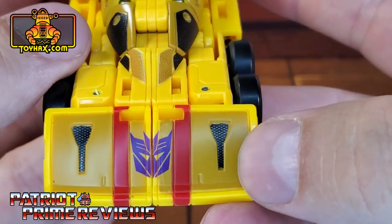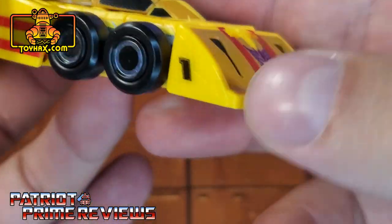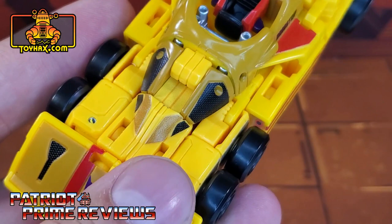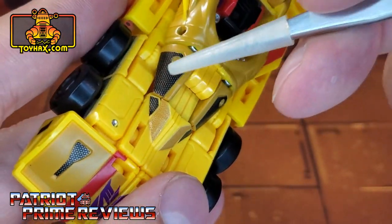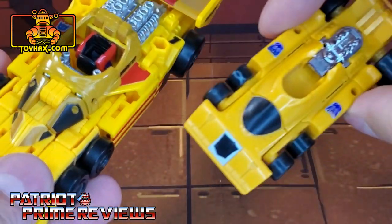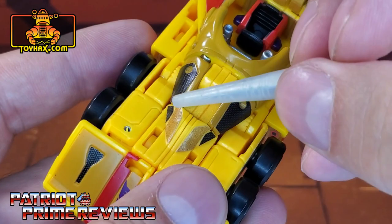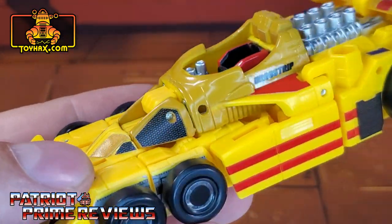On the front of the vehicle, he gets these new carbon fiber decals right there. A number one on each side of the spoiler. Here on the canopy, he gets carbon fiber decals as well. And I like the black because it's a nice throwback to the original Generation 1 Drag Strip. There's also new gold decals right here to extend the gold here along the top.